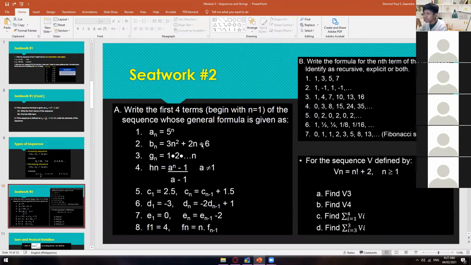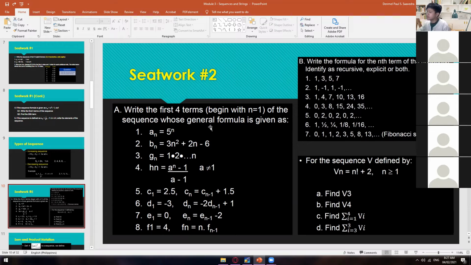As of now, we only know how to answer letter A and letter B. But for C and D, we will discuss this one, or more examples of this, later on, for you to be able to answer this part of your seatwork number 2. The same concept. So write it handwritten or late handwritten. If you can do it on Microsoft Word, then better.